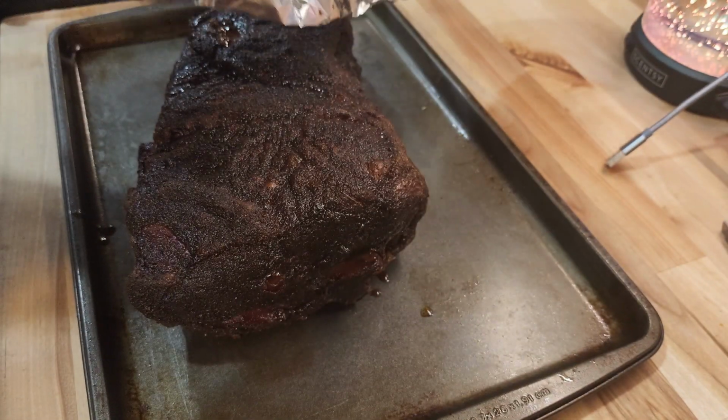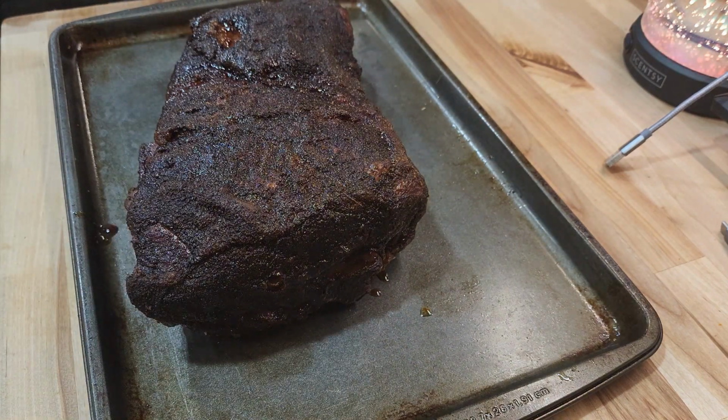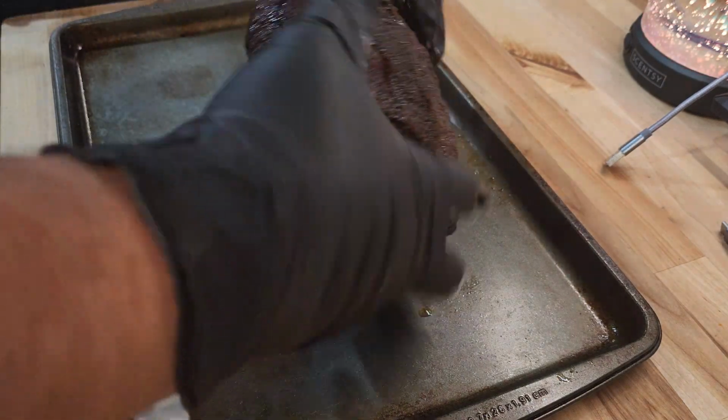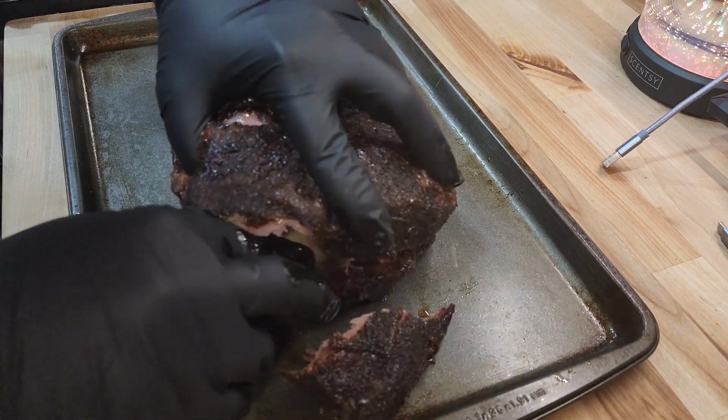So this, I wrapped it in foil. I would leave it sit for at least 30 minutes, probably an hour, just to really give a chance to all those juices to soak back into the meat. I stuck this one just in the microwave, wrapped in foil overnight, because I didn't need it until the next day. So you're going to see here, the meat's not cold, but it's not hot either.